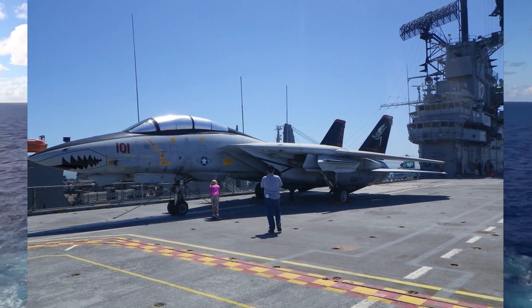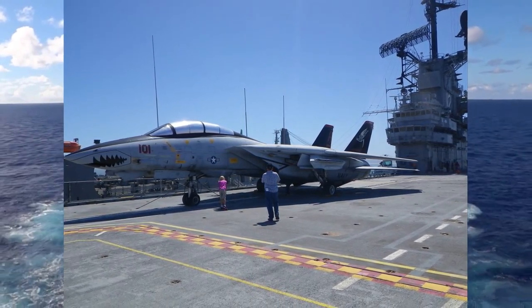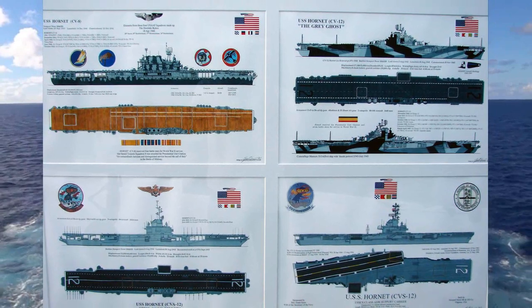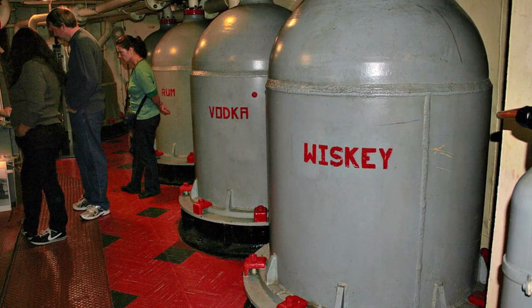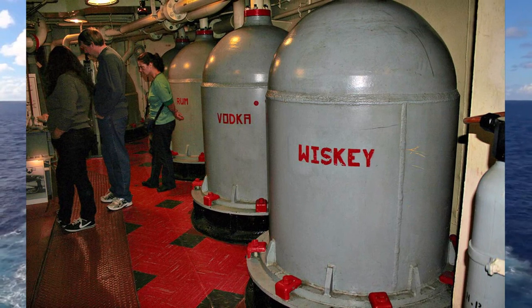The Japanese approached the American carriers in four massive waves, full of young and inexperienced pilots. Fighter aircraft from the Hornet and other U.S. carriers, whose veteran pilot skills were honed to perfection, broke up and savaged all the attacks before the Japanese aerial raiders reached the task force. Nearly every Japanese aircraft was shot down in the great air battles of June 19, that came to be commonly known as the Mariana Turkey Shoot. As the Japanese mobile fleet fled in defeat on June 20, the carriers launched a long-range airstrike that sank the Japanese aircraft carrier Hiyo, and so damaged two tankers that they were abandoned and scuttled.